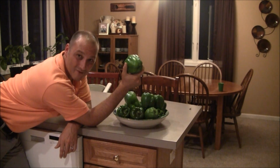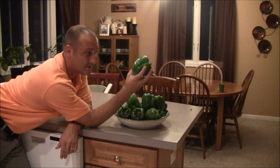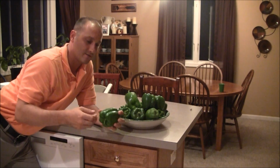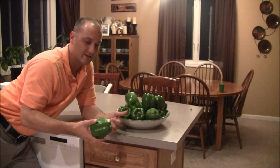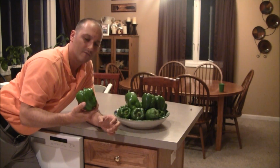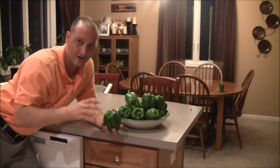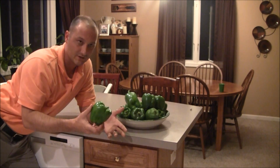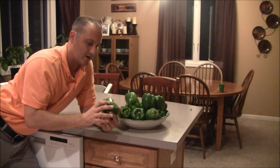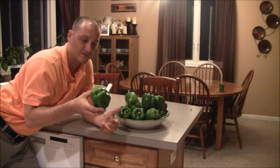Alright guys, 7.5 pounds of peppers today. Now of course that's weighed whole. That includes the stem, the seeds, and some of the rib meat that would get discarded and put out into the compost pile. So obviously processed and cut up and put out into the freezer, they're going to weigh a little bit less, but I weighed everything as a whole pepper, okay? And so that put me over 25 pounds for the year.